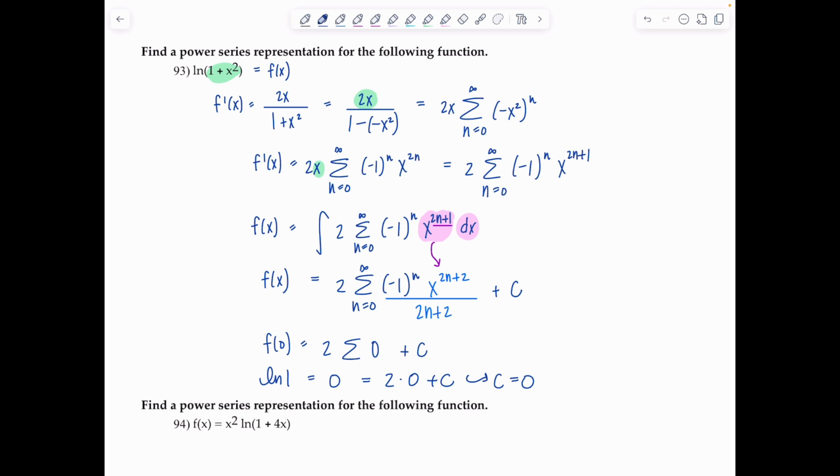Okay, so then if c is 0, I can simplify everything. This I don't need to keep anymore. I know it's just 0. And I have my power series representation. I can say f of x equals, I want you to be careful here because we can simplify. This is 2 times n plus 1, right? And then I can cancel now this 2 with the 2 down here. And just simply write everything as the sum, n equals 0 to infinity, negative 1 to the n, x to the 2n plus 2 over n plus 1.